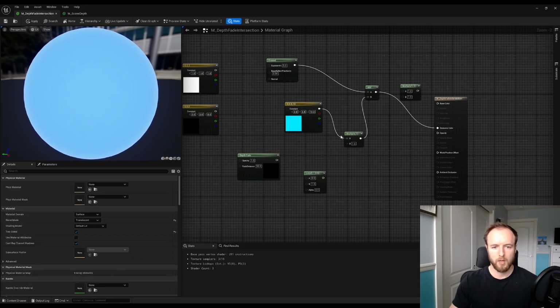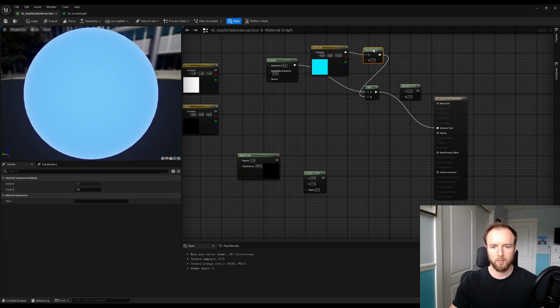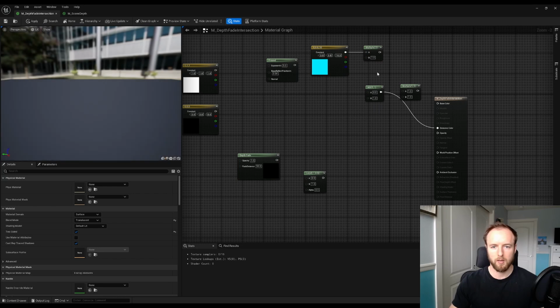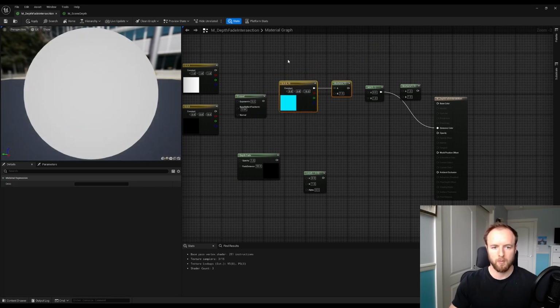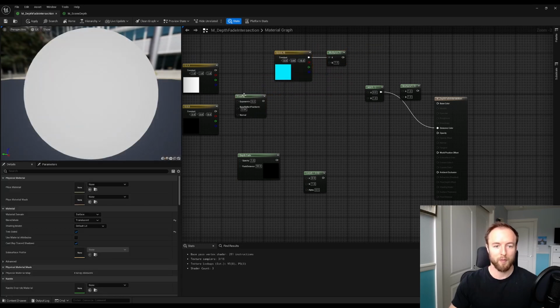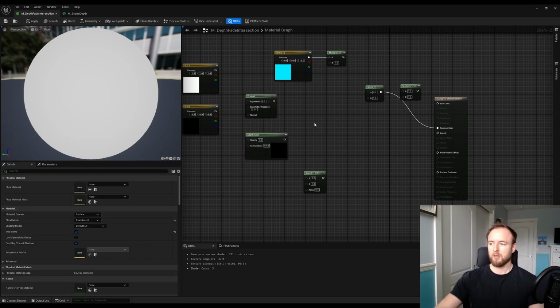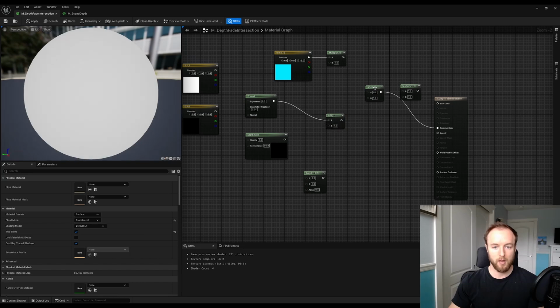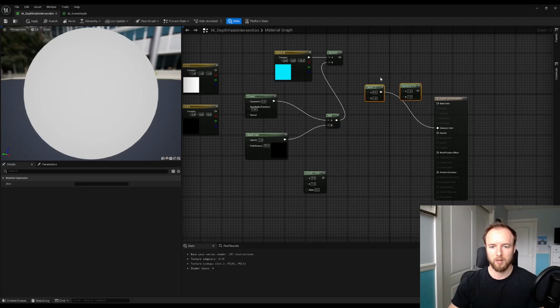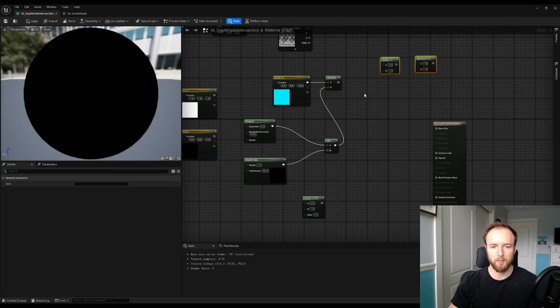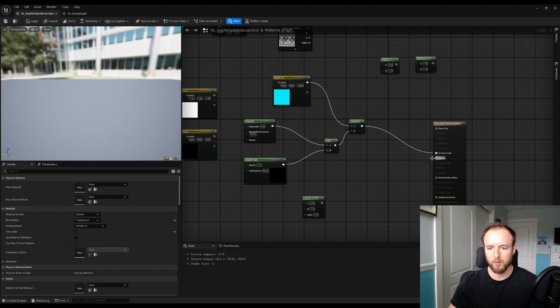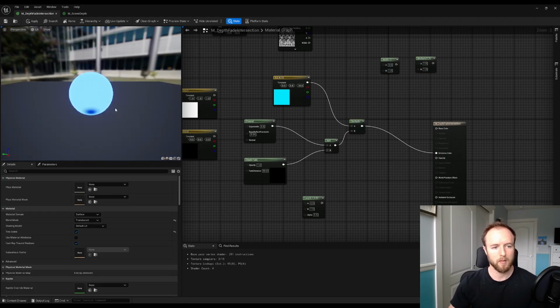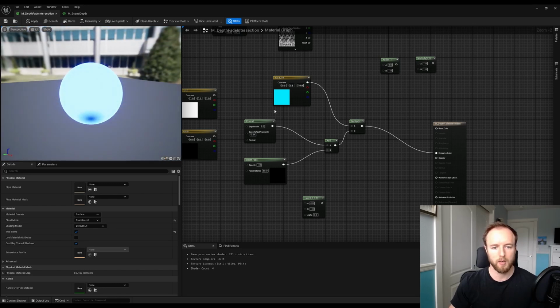Depth fade, Fresnel, color. Let's move this up, unplug everything, so we only have our three things. We got our color, our Fresnel, and our depth fade. Okay. We're going to add our Fresnel to our depth fade and then multiply that by the color. Move this stuff out of the way. Sorry, it's kind of messy. I should have just started a new material. But we're doing it live. Okay. It's not quite right, but we'll take a look at it for now.